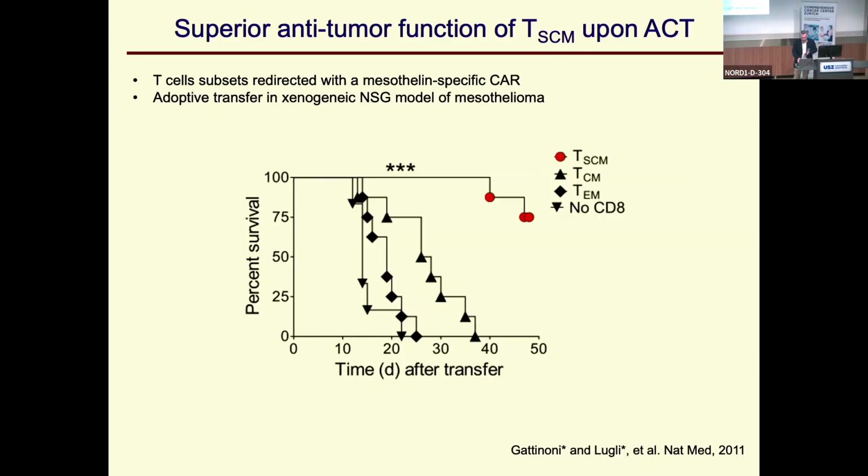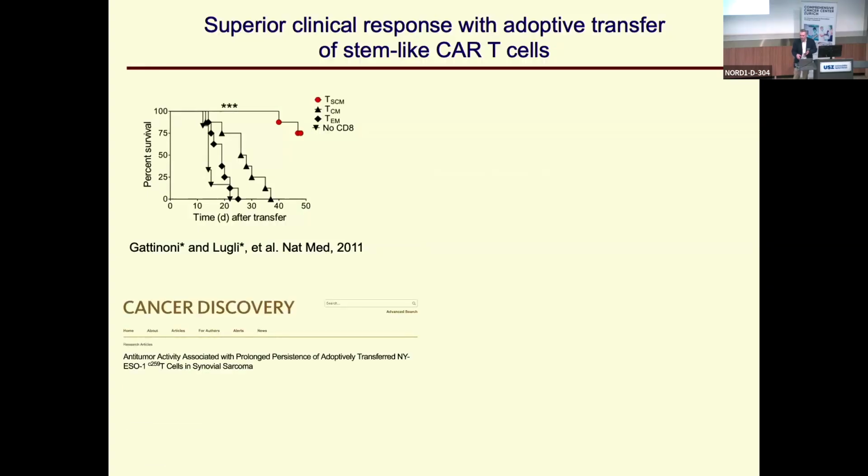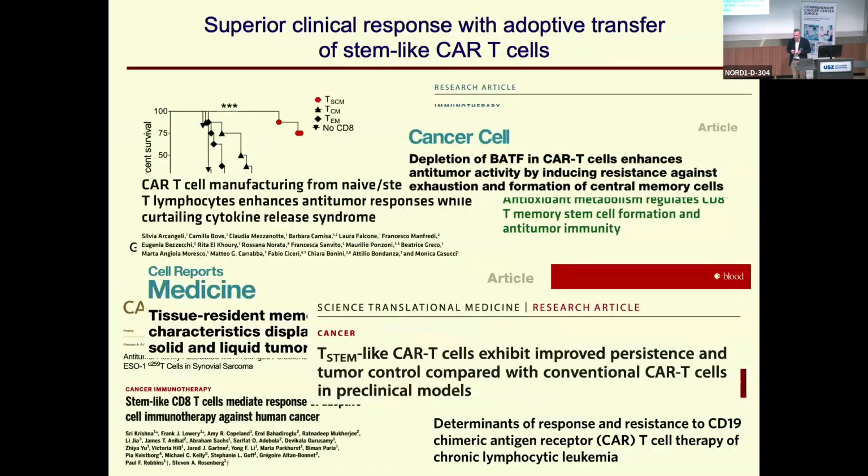After that, a large number of groups looked into the characteristics of the T cell compartment in the T cell products of adoptive cell transfer. This is just a selection of the studies, basically showing that if you have a higher abundance of these stem-like memory cells in the products, you tend to have a much higher probability of inducing complete remission in the patients. Instead, if the product is enriched with senescent cells or highly differentiated memory cells, you don't really have that.